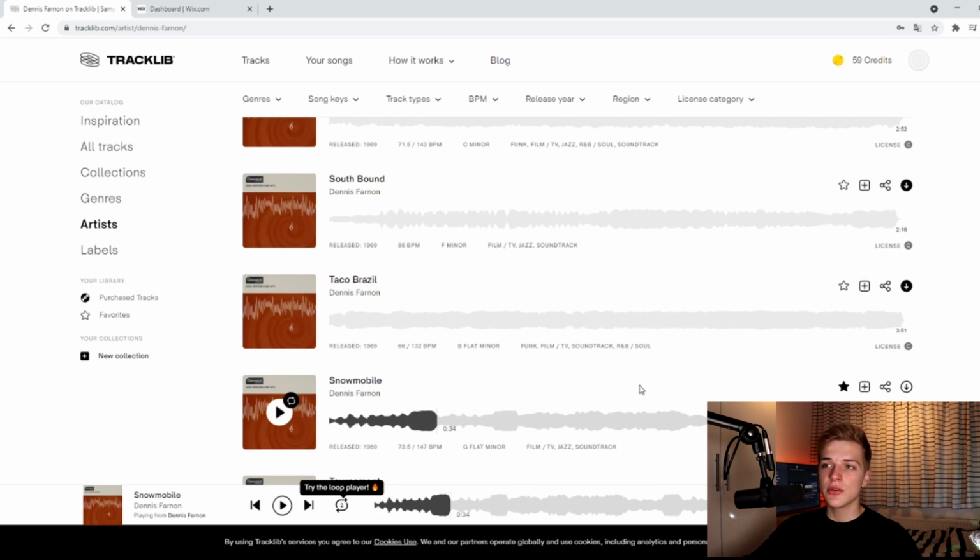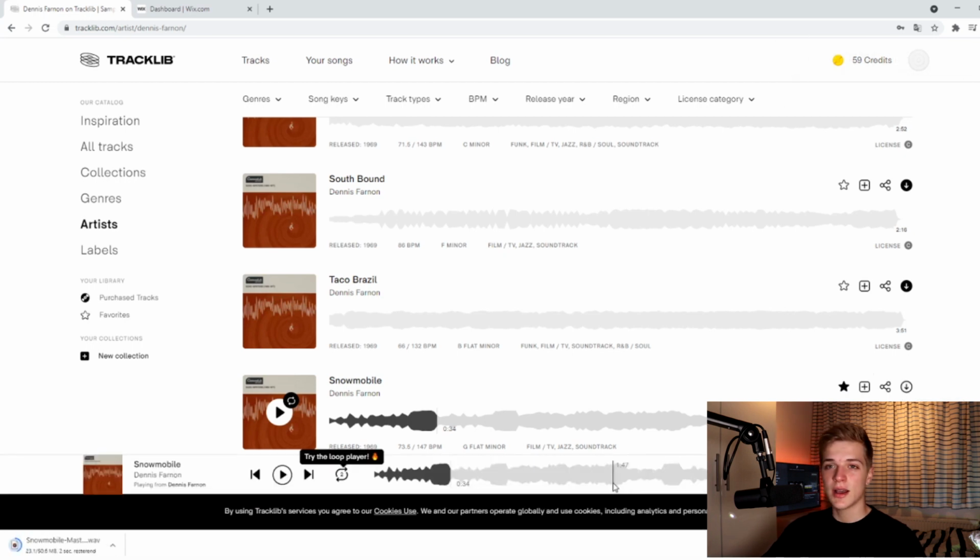When you found your sample, you can find all the useful information right here, for example the key or the BPM the track is in. And then you can simply add it to your download. You can click download the track, or you can highlight it with a star if you want to save it for later, which is also a possibility. I'm going to download the track, and right now I'm going to try to create something cool with it.